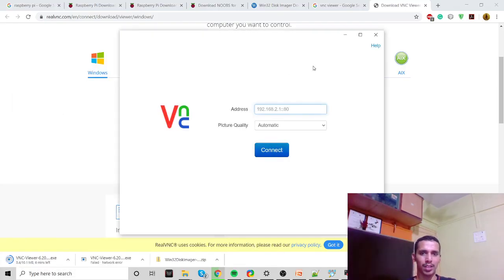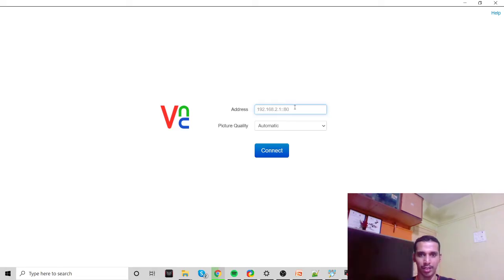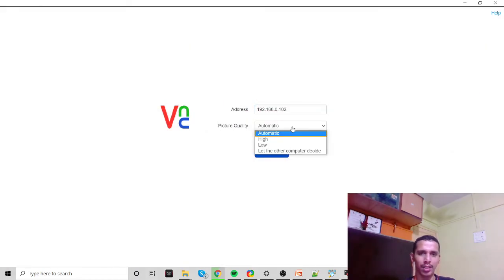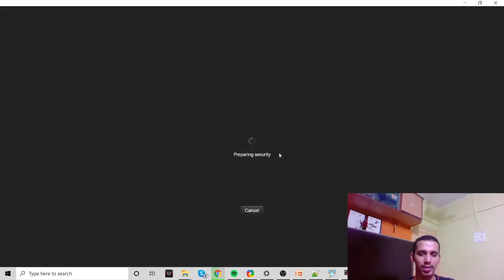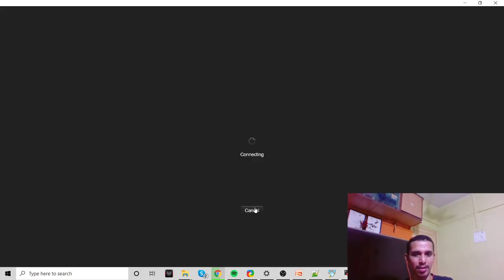Okay, I do have VNC inside the phone actually, I have to install it. So what's the IP? Now we are putting your Raspberry Pi on VNC server. Make sure your VNC is enabled, or else you won't be getting this.